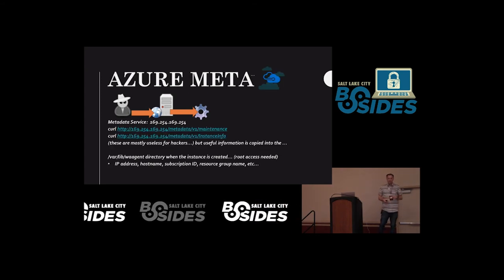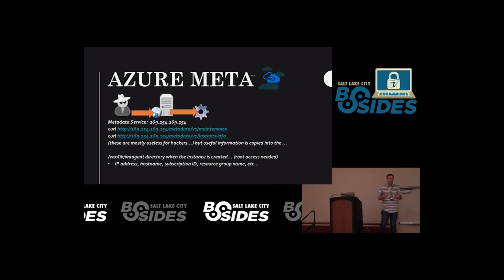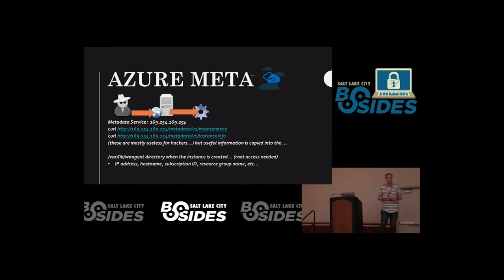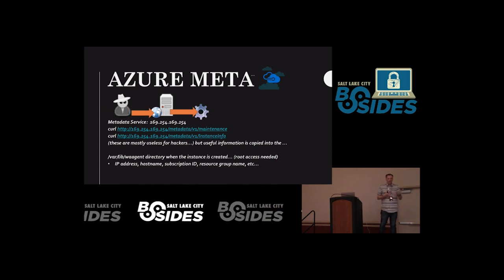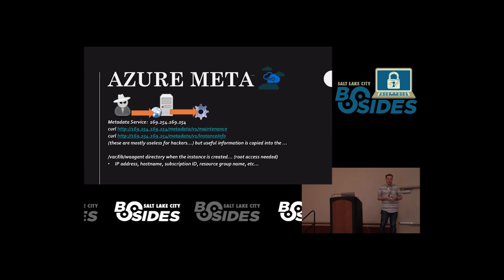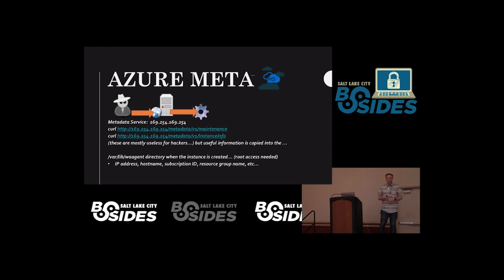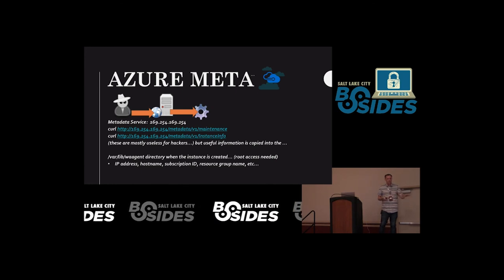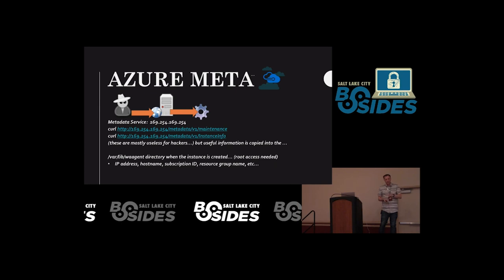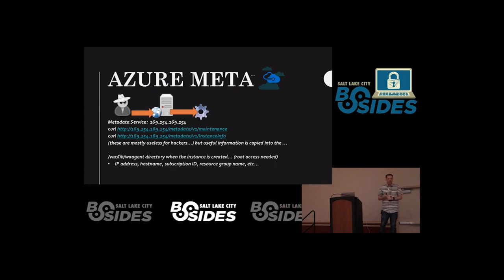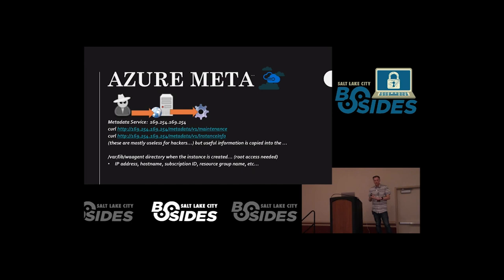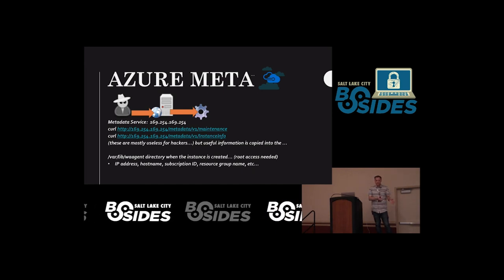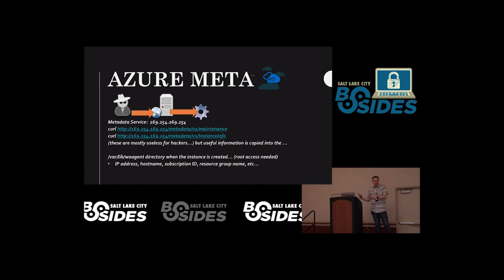But like I said before, the metadata service is actually not an Amazon thing. There's an RFC, and other cloud providers like Azure, DigitalOcean, and Google Compute are trying to build a similar type of service. So if you get code execution on any of those providers, you should be able to query that same 169 IP address and gain some information about the instance. The problem is Amazon's implementation is much more mature than the other cloud providers from my testing.